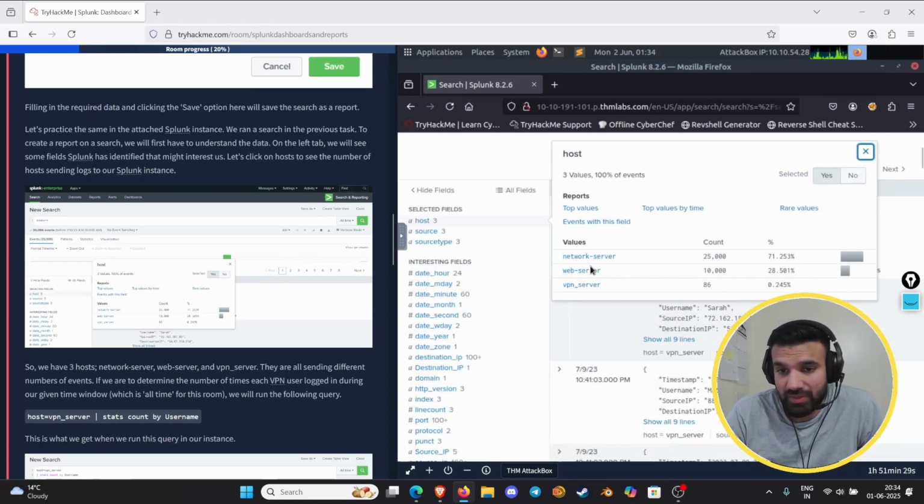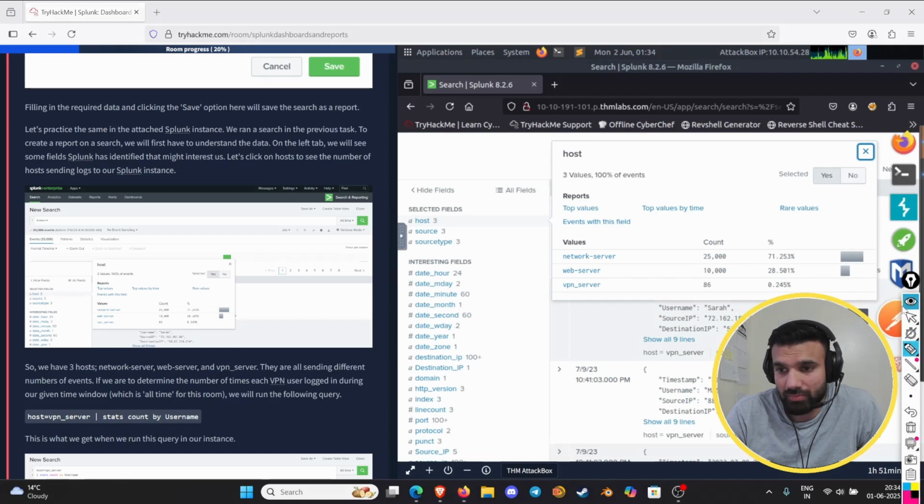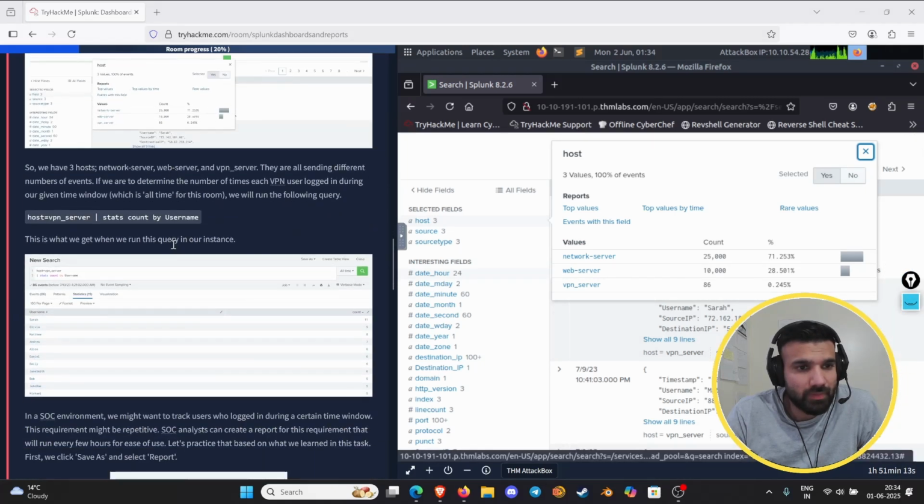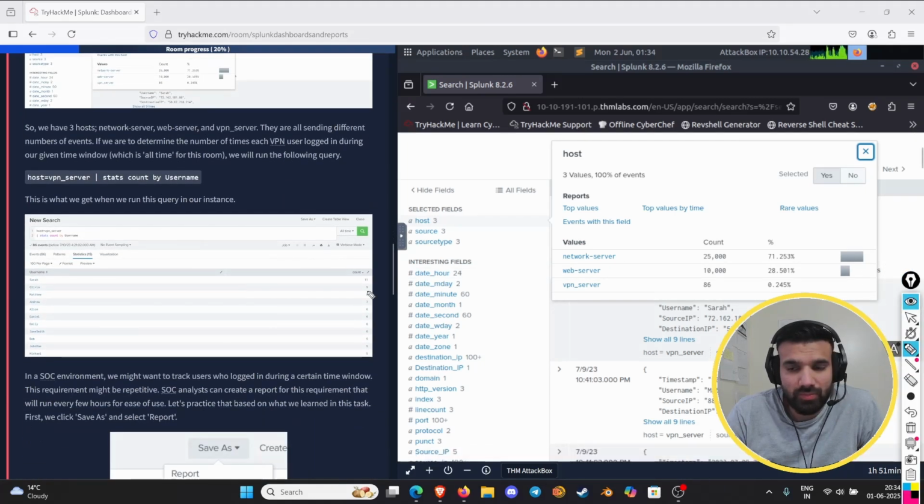I think there are in total three hosts. First is the network server, second is the web server, and one is the VPN server. So we have three hosts, and as I said, they are all sending different numbers of events.